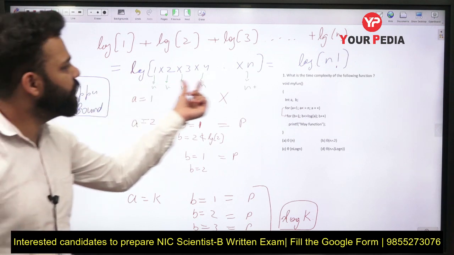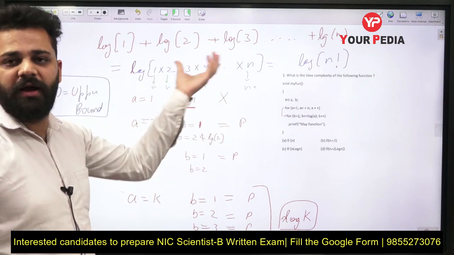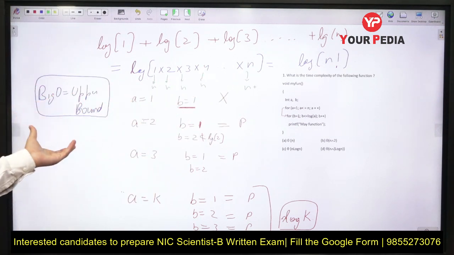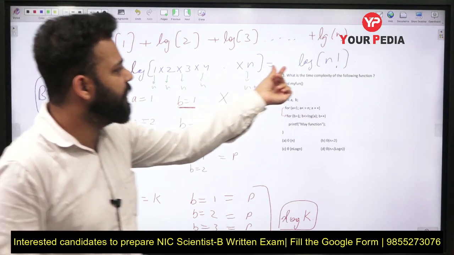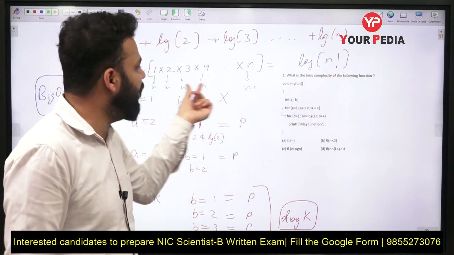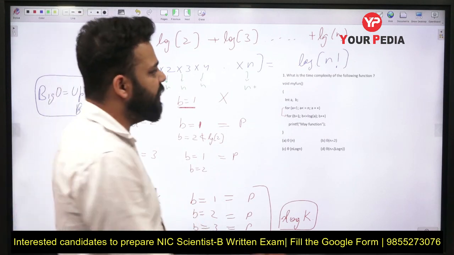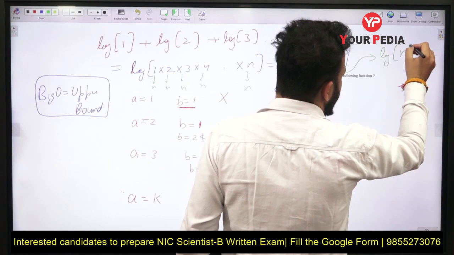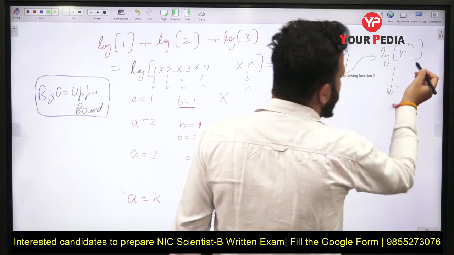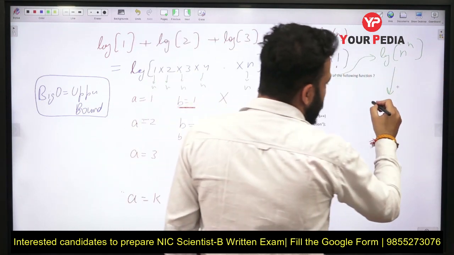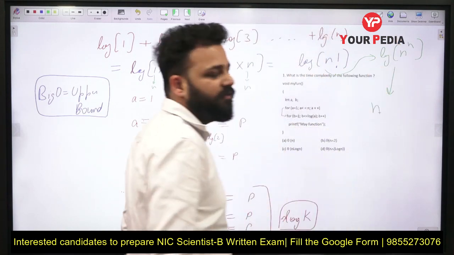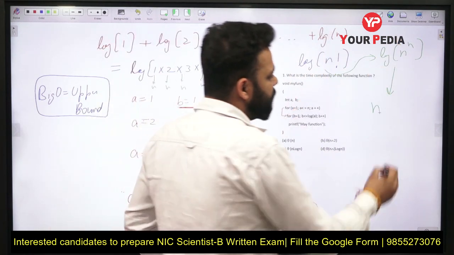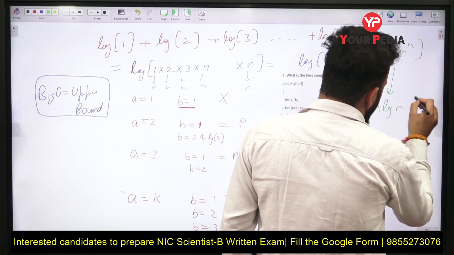So if I round this off to bigger terms, or you can say the upper bound of the system, this n factorial can be written as n raised to the power n. This is how big O behaves. So this will be n raised to the power n, and if you solve this further, you can take the power n to the front as a multiple of log, and it will be n log n.